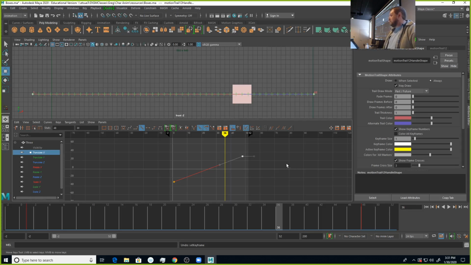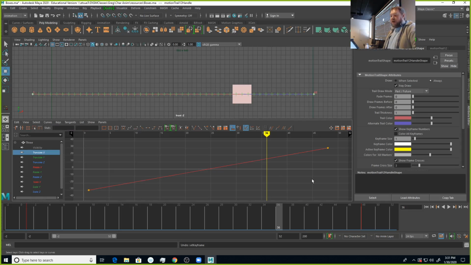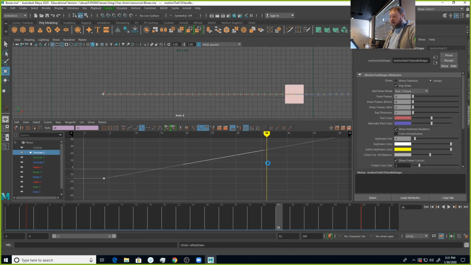But I can actually still manipulate this without adding more keyframes, just by adjusting these tangents. Sometimes people struggle with editing their tangents. The reason is that you get used to clicking on something, and you think you have to click on that little bitty orange dot to select it. But you don't. You can just click and drag to highlight it, and since that's the only keyframe within that highlighted region, it'll select it. The same goes for your tangent. A lot of people have this issue when they try to select their tangent and miss and select the entire curve, and then they're messing up their entire animation, right? You don't have to do that.